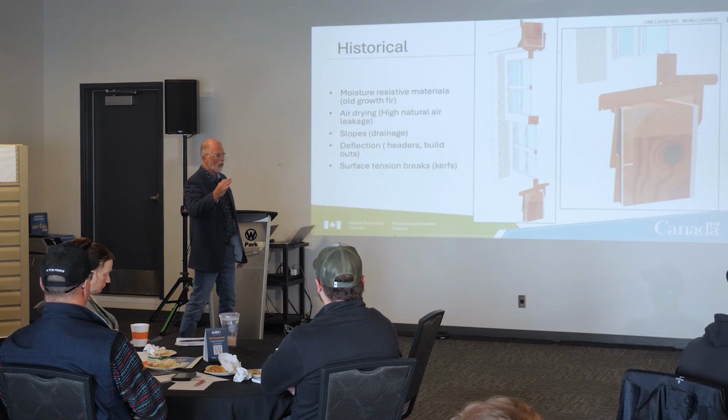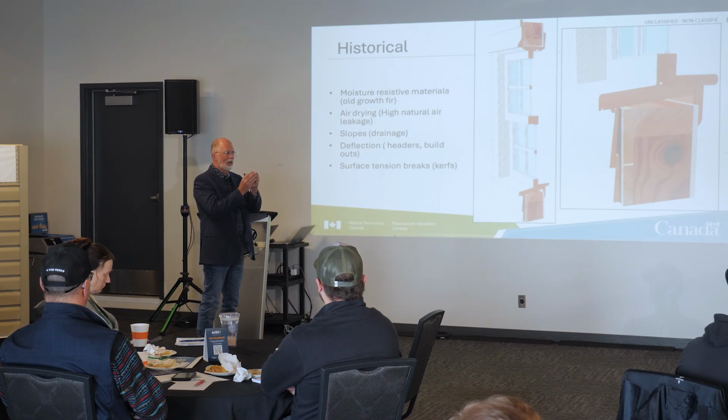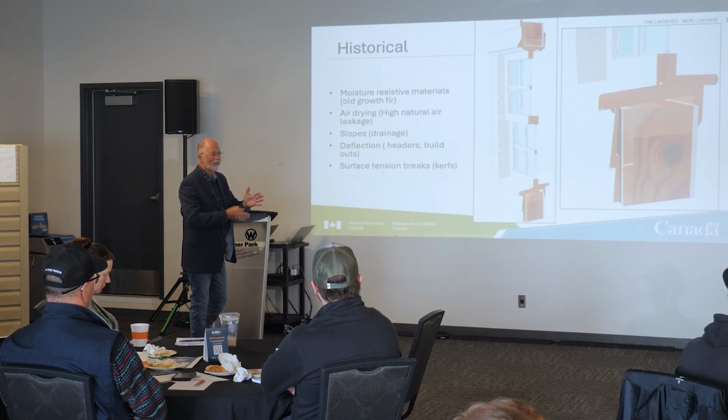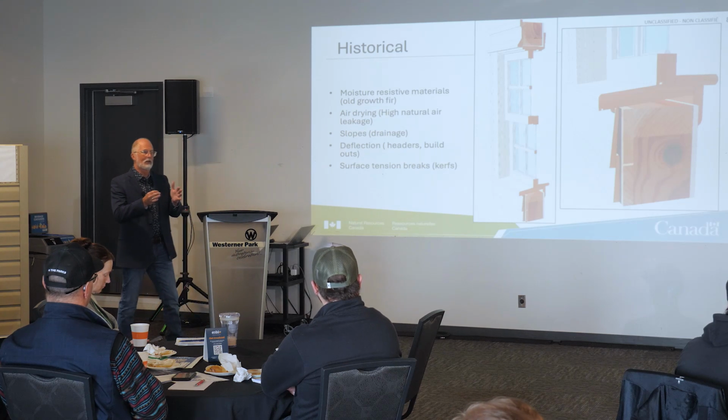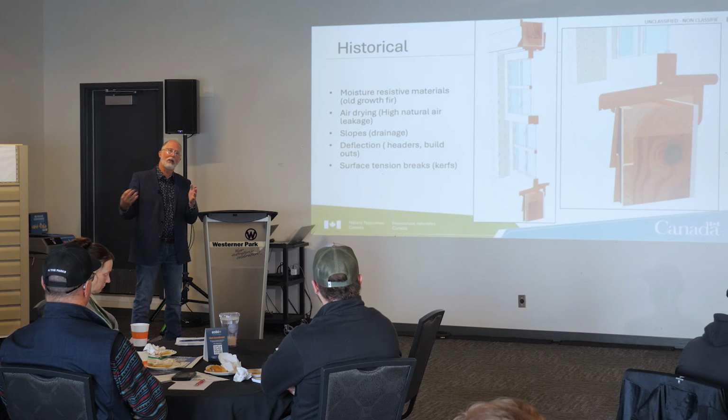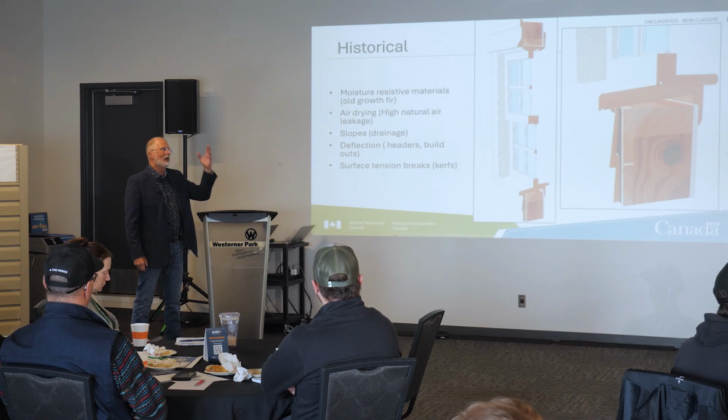Now, if there's lots of heat loss through the wall, then you're not going to get condensation on the exterior of the components, right? On the exterior siding, exterior sheathing. Not only that, but we didn't have a lot of vapor barriers and we didn't have a lot of air barriers. So now the air can pass through that very quickly too. So if there's lots of heat loss and lots of air leakage through there, what happens to the moisture? It gets dried out really quickly.